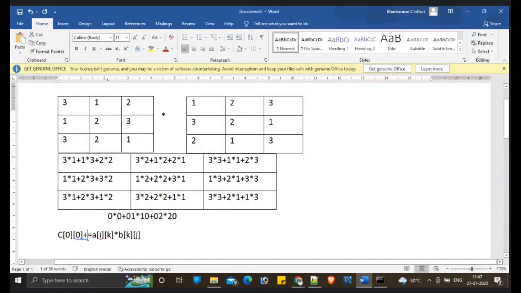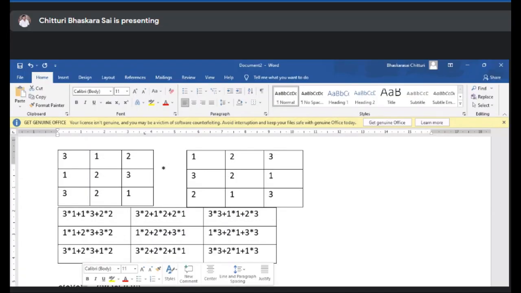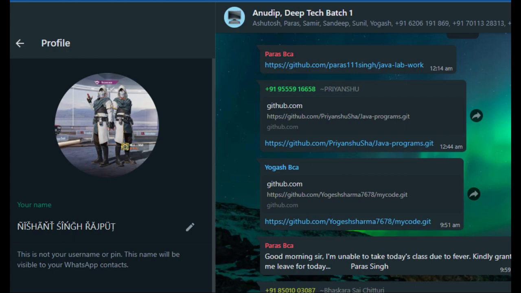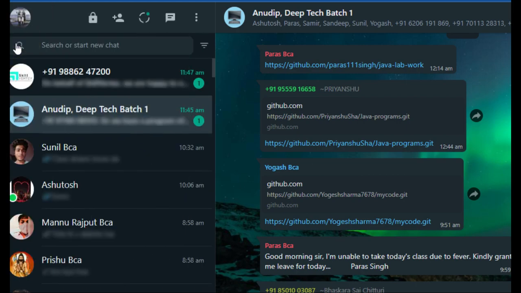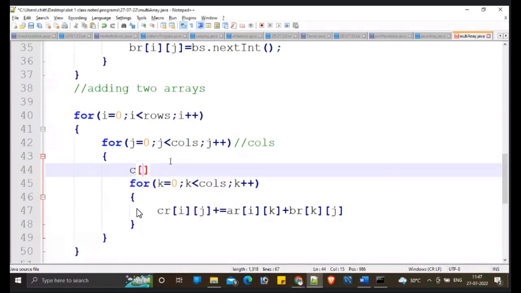Since we are using the arithmetic assignment operator, which adds the new value to the value already in c, we need to initialize c for sure. That's why I'm writing c of ij.